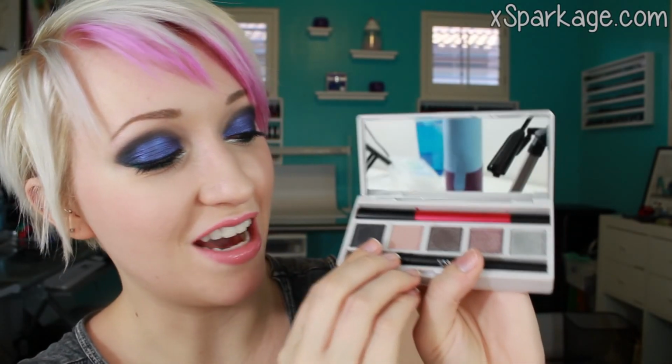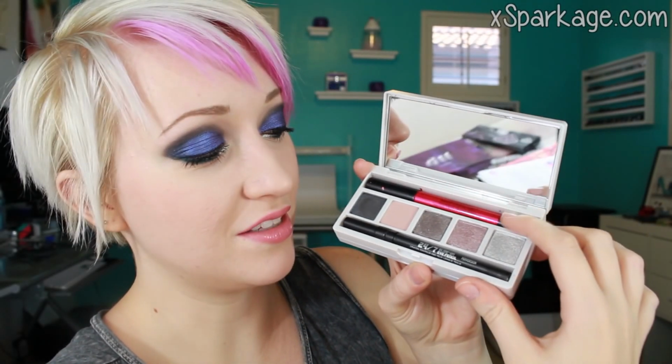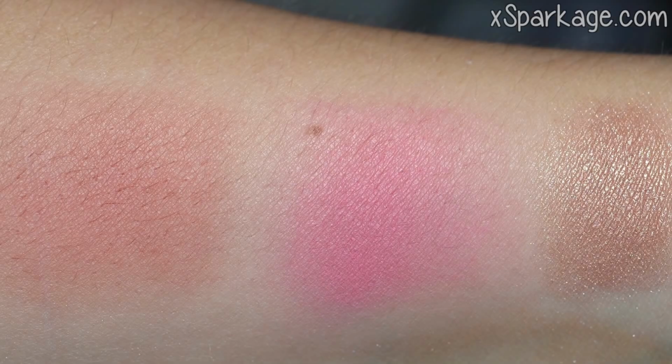And then you get 5 eyeshadows, a travel size eyeliner, their 24/7 eyeliner, and then there's the super saturated lip pencil right here, but you can open the bottom tier and you get 2 blushes, a highlighter, and then this is where that pencil, the lip liner, actually is. And here are swatches of the eyeshadows and the cheek products.